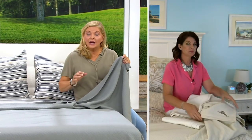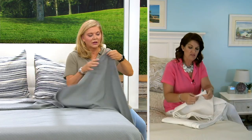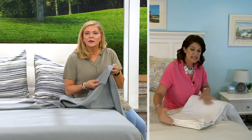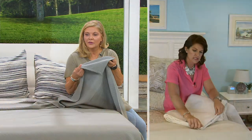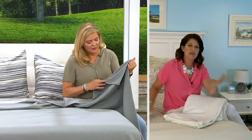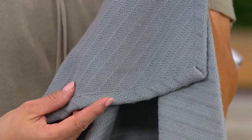Gretchen, these are machine wash and it says do not tumble dry — tell me about that. Because of the weave — and it is a very nice, tight weave, almost like a little bit of a herringbone pattern — you just want it to keep its shape. The blankets are hemmed all the way around, which is a nice touch. But if it gets caught rearing around in the dryer, it can stretch it out of shape because of the weave itself. So I like to lay mine flat to dry. And then if you want to soften it at the very end, because it is 100% cotton, you can toss it in for a couple minutes just to fluff it up — but it's already so soft as it is.